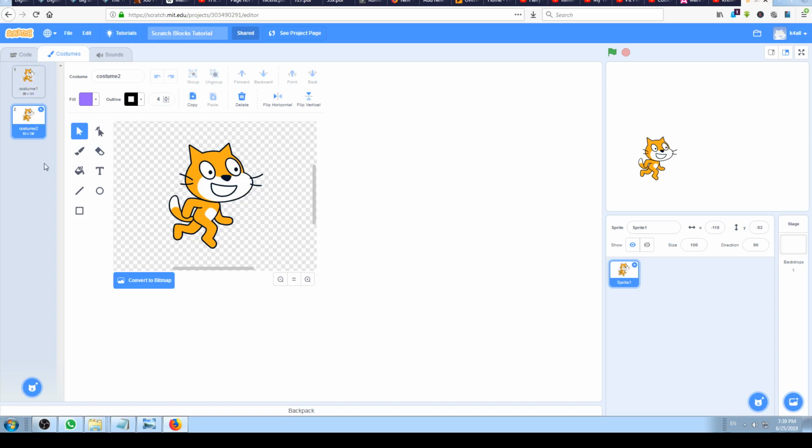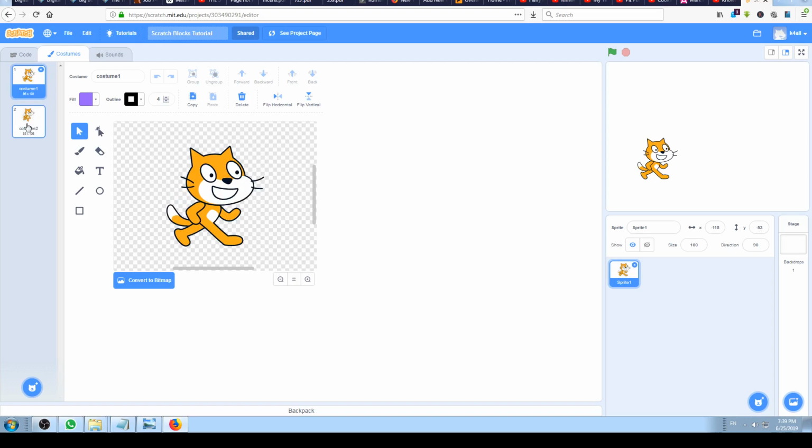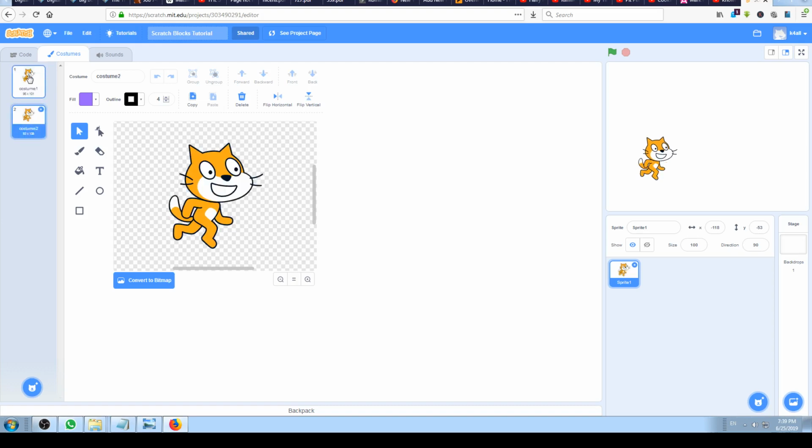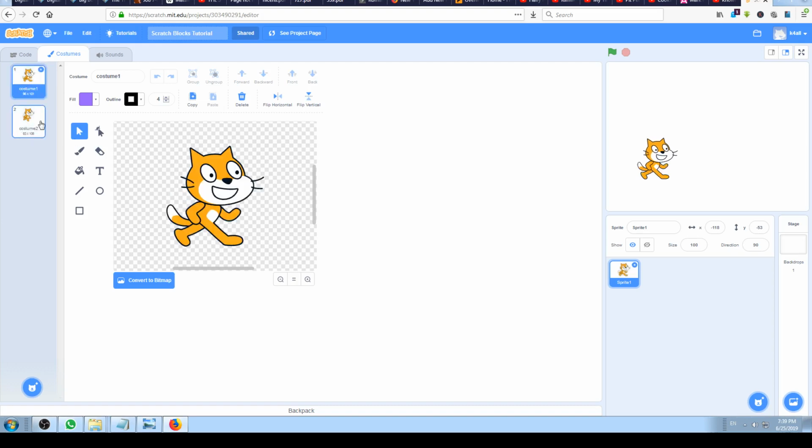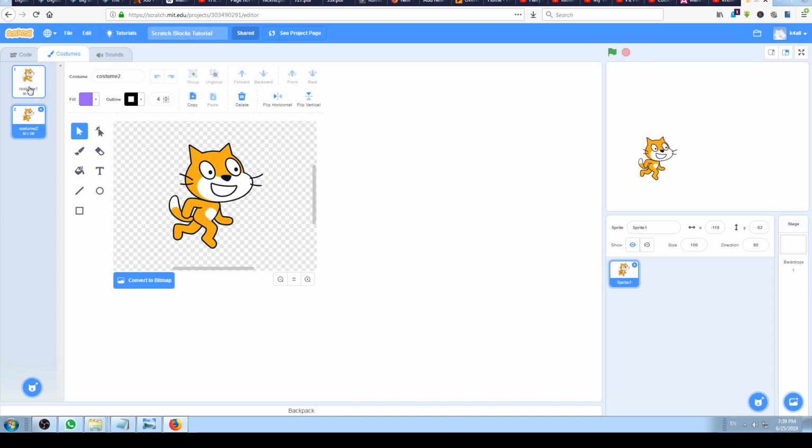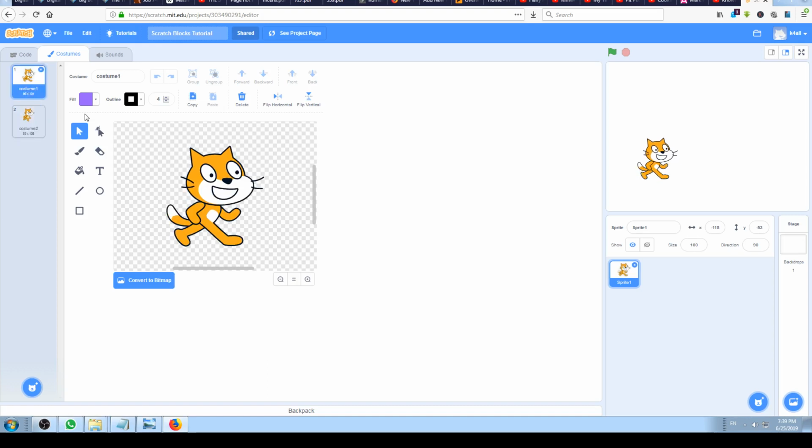So when we again press the right arrow key, which says next costume, Scratch will hop again to costume 1, like in a loop, then costume 2, and when you come to the end, you are now at costume 2. There are no more costumes, but if you press it again, it will go back to the first one. So from the last one, it will loop to the first one, and so on and so on. As much as we use it, it will loop on endlessly.